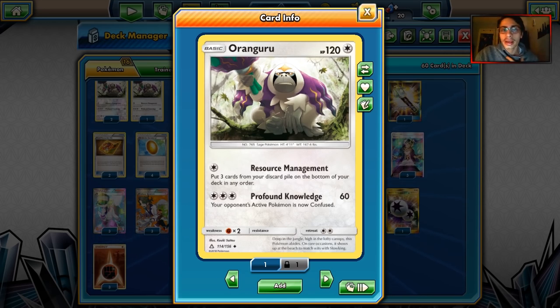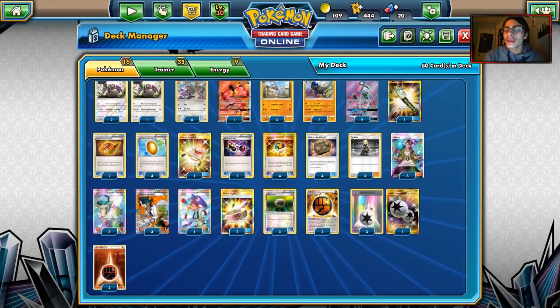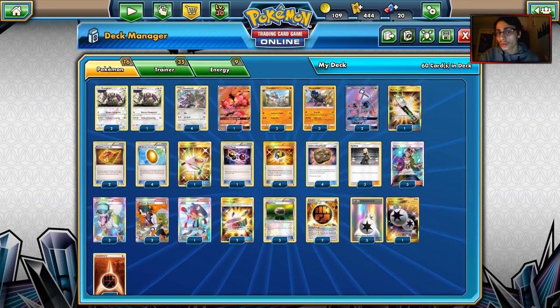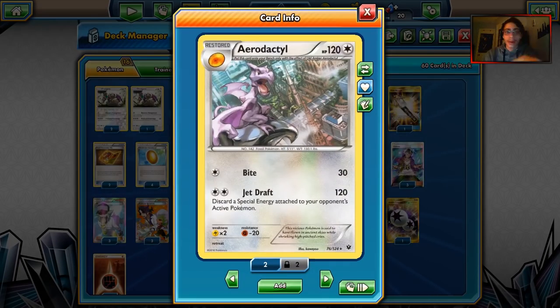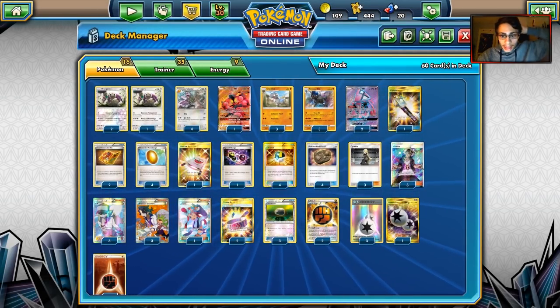But yeah, this is my Oranguru, Rampardos, Aerodactyl list. I like it quite a bit. It's a fun little rogue. We're going to try it out here on PTCGO, and we're going to see if this deck has some potential as a fun fossil deck. And we'll see. We'll hopefully show off Resource Management, and hopefully we don't get unlucky with Aerodactyl. I swear, Aerodactyl, be good to me. And yeah, we'll see you guys in a minute with some games with the deck.